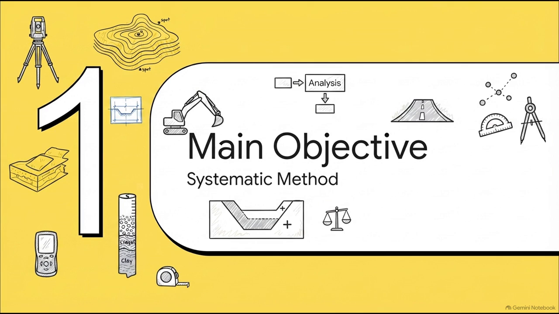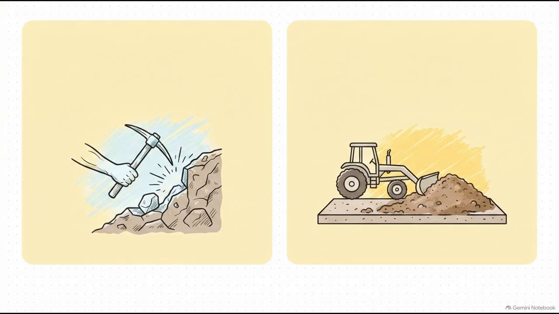Section 1. The core objective. Systematizing earthwork analysis. To really get a firm grasp on this core objective, we need to look closely at the raw, structured inputs that civil engineers rely on to actually map out a site. Before a single excavator even fires up its engine, the route is divided into standard intervals, usually every 20 or 30 meters. This is what we call station data.